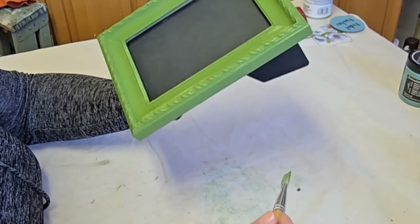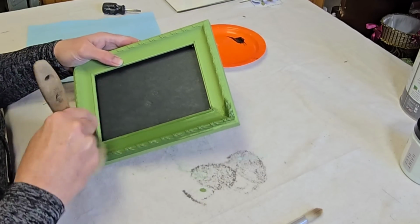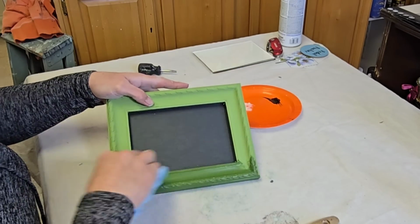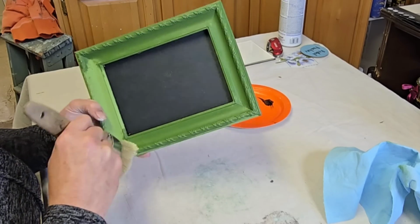Now, I bet you can't guess what I'm going to be using to seal my paint. Oh, you did, huh? Yep, it is my clear wax again. Just going over this with a nice even coat of that clear wax first. And of course, wiping back the excess very gently with my dry shop towel.